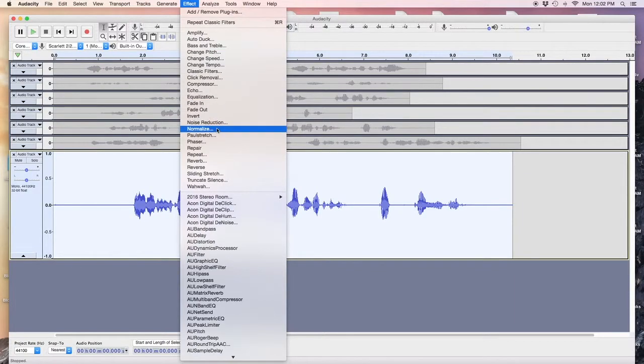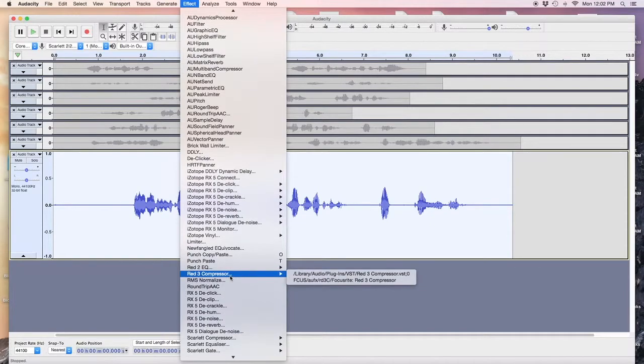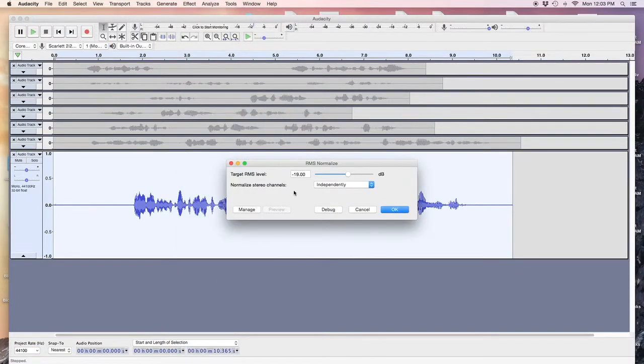I think I put this one next. It's called RMS Normalize. You have to go find that one as a download somewhere. I'm not sure where. But I forget. You can probably find it on the Audacity wiki page. RMS Normalize, my target is somewhere between negative 18 and negative 23. So negative 23 being the lower end, and negative 18 being the loudest end. So I pick around 19 because it's going to shrink a little.